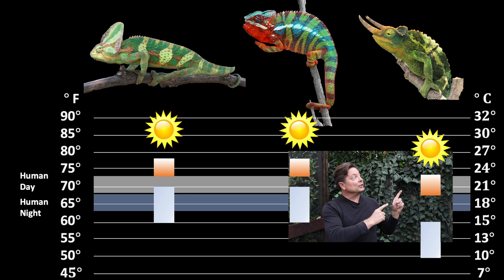Now you'll notice something about the Jackson's chameleon on this chart — the temperatures seem to be shifted downward. That's critical. The Jackson's chameleon needs lower nighttime temperatures, like in the 50s to 60s. Once you start getting into the 80s, you're getting a little bit out of their range. Please pay attention to that nighttime drop — they need that drop. What happens if they don't get this cool temperature is they go into a sort of temperature exhaustion. Their body just doesn't get the rest it needs, and then six months later they all of a sudden become sick or even just drop dead.